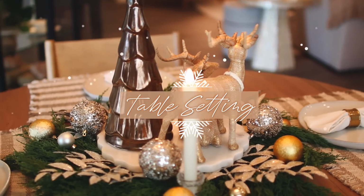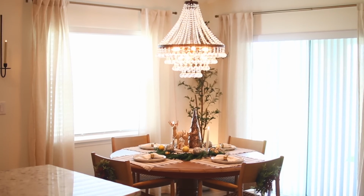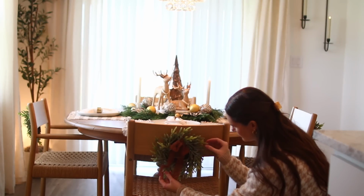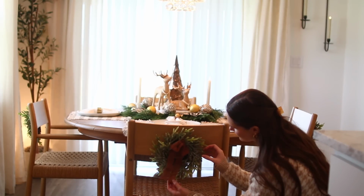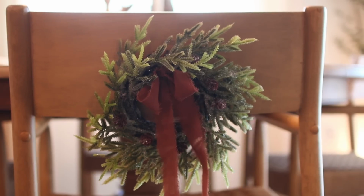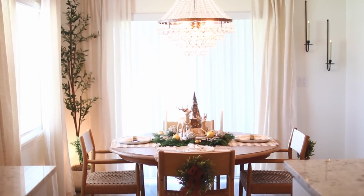The Christmas season is full of gathering around the table with friends, family, and loved ones and sharing delicious meals together, and so it's important for me to create a welcoming setup. One of my favorite ideas that I did this year was get these little mini wreaths off of Amazon and tie some cute little bows onto them, and I hung those onto the back of our chairs with 3M hooks.